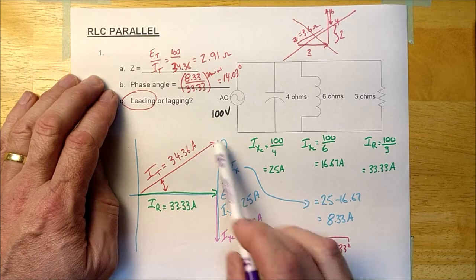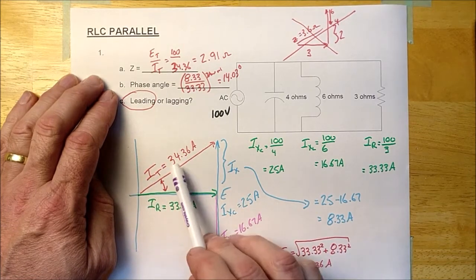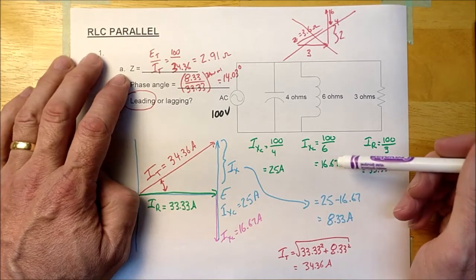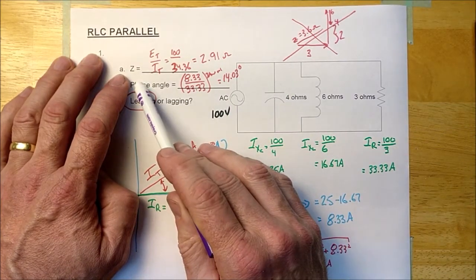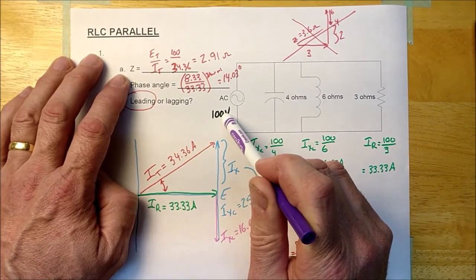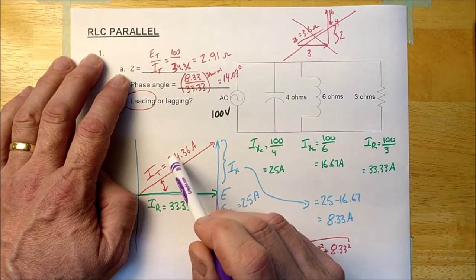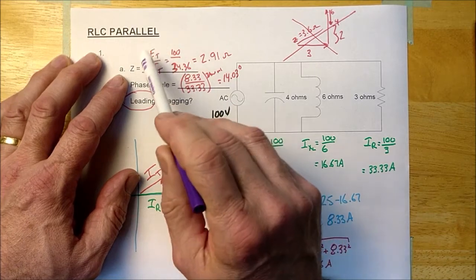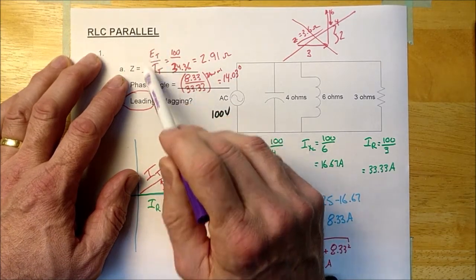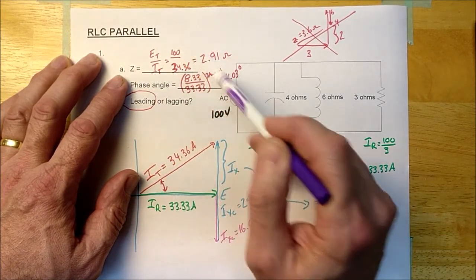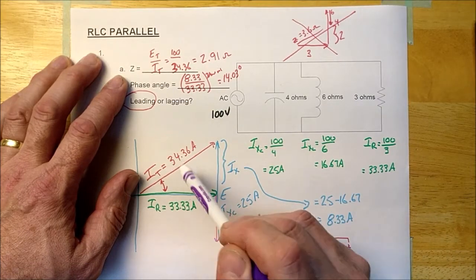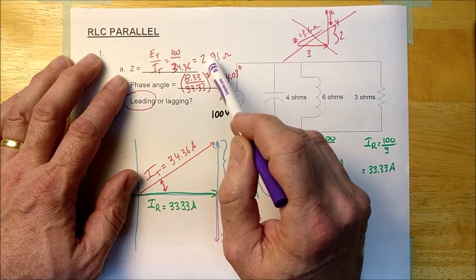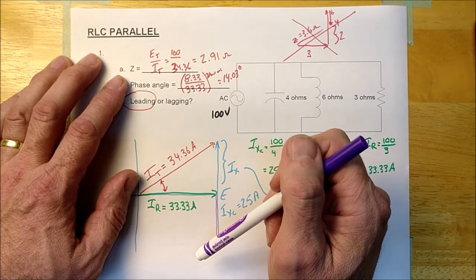In the last one, we calculated the total circuit current right here, and now we're going to calculate the impedance, and the only way to calculate the impedance on a parallel circuit is using Ohm's law. It is going to use the voltage that I dreamt up divided by the current that I calculated using that voltage. Okay, so Z is going to be E total over I. It is going to be 100 over 34.36. If you do that math, you will see that it is 2.91 ohms.